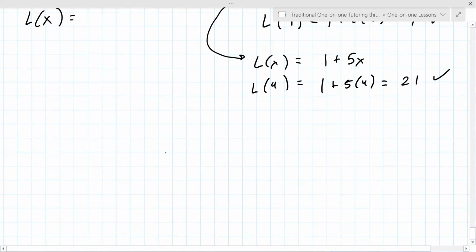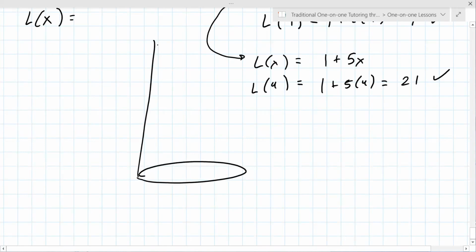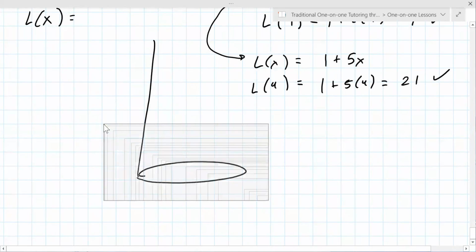Metal storage shape of right circular cylinder, surmounted by a hemisphere. That's weird. I don't think you're going to get that. What's surmounted mean? We don't have to worry about it.